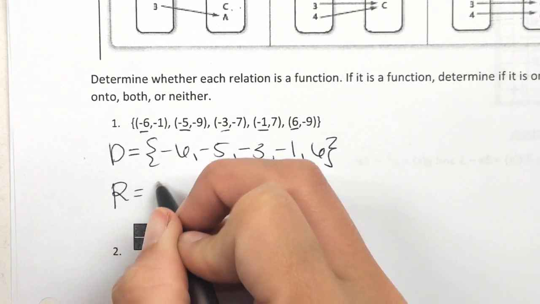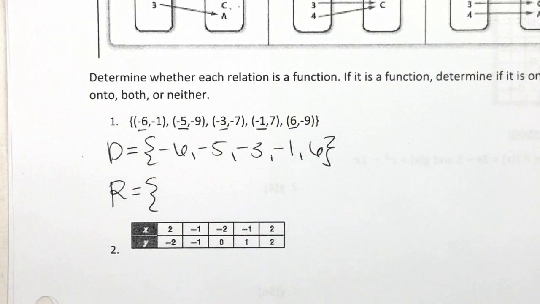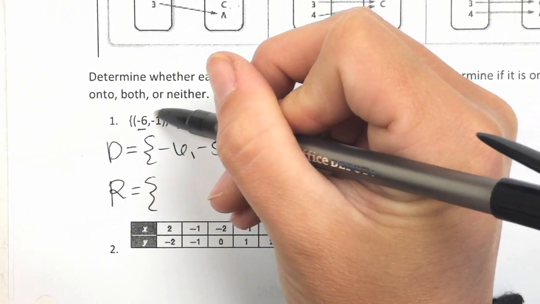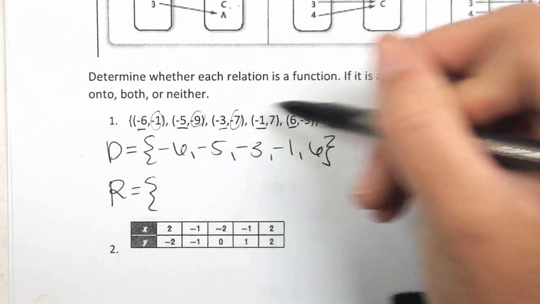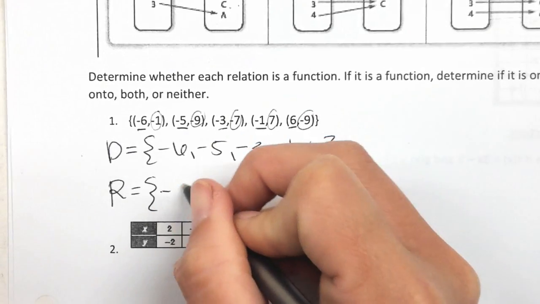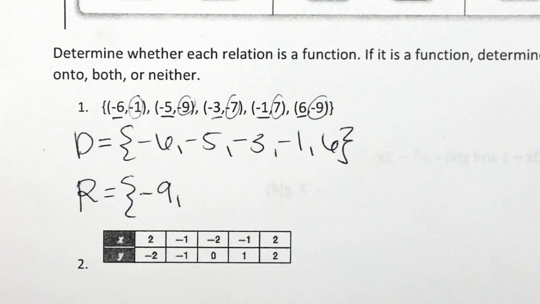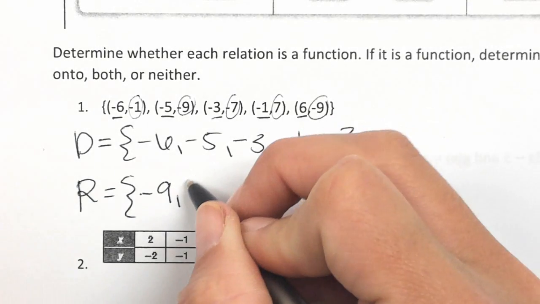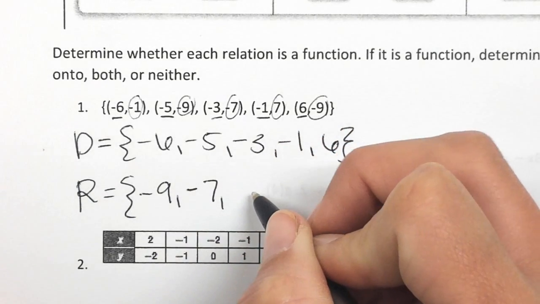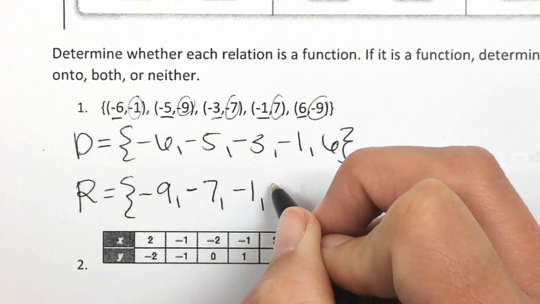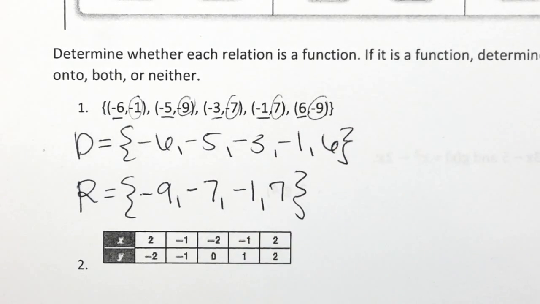Alright, for the range, same thing, the y values, but you'll need to put them in order. So here's our y values. I'll circle them. Which one's the smallest? -9, 9, and -9. Okay, do we have to write them twice? No. So in the range, if you have two y values that are -9, you don't have to write it twice. So what would the next one be? -7. Next. -1. Next. 7. Good. So that's how you list your domain and range.